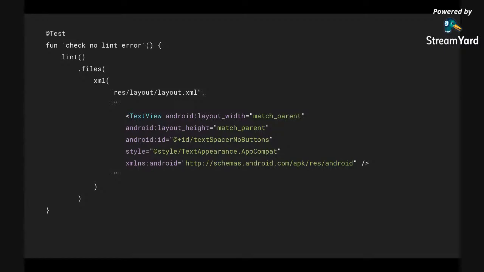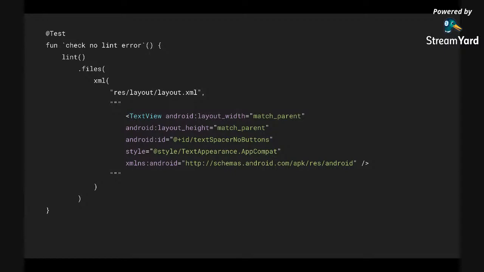If you see, there is a style attribute on this TextView, and there should not be any lint errors for this snippet. Also note that my TextView is indented to a certain extent. You have to be very careful while adding indentation when writing your tests, because the result of the test will vary depending on your indentation.